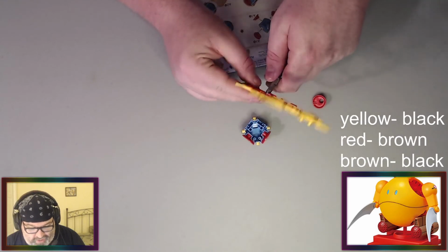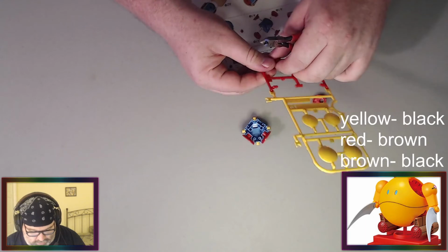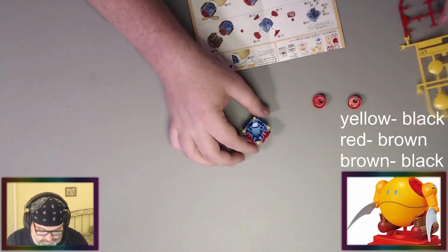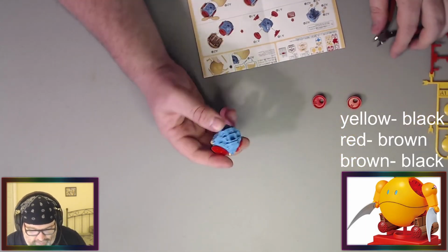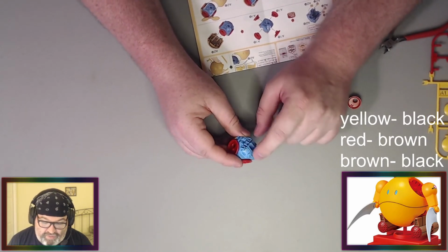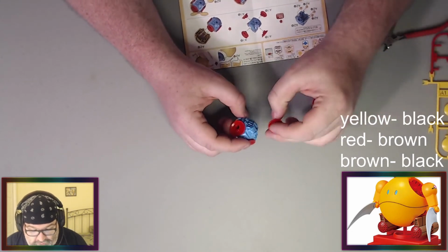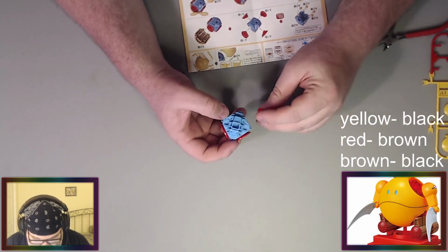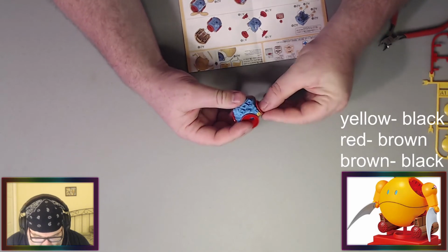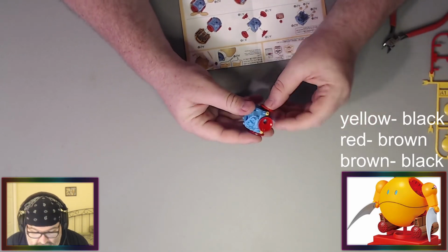That sounds very fun. All right, so put this on here. One of the things I really like about these kits is that you don't have to do eyes for the Haro. The Haro eyes are built in. I think that's very cool. Always really like that about these kits. All right, we are going to panel line. So we'll hit this with some color there.